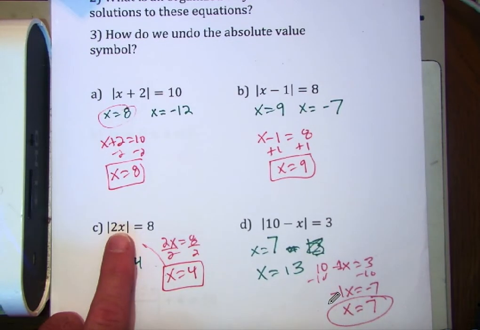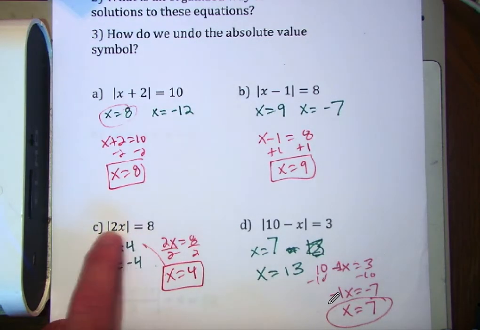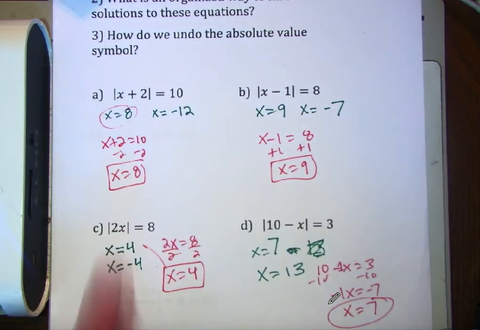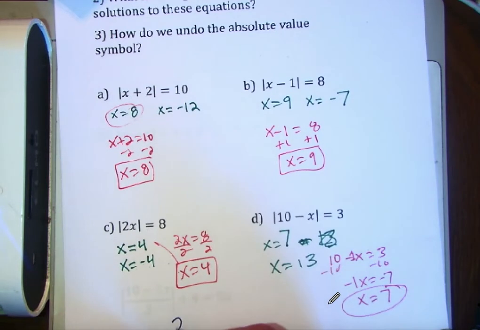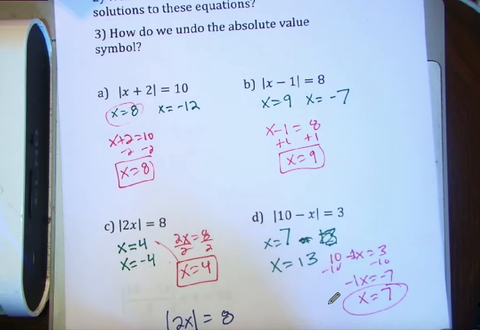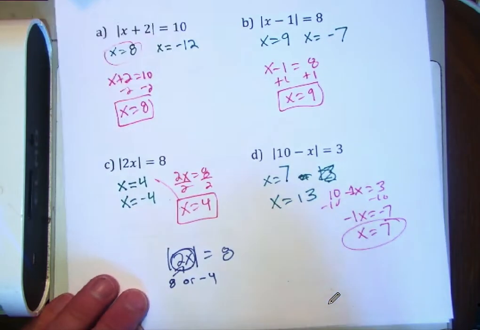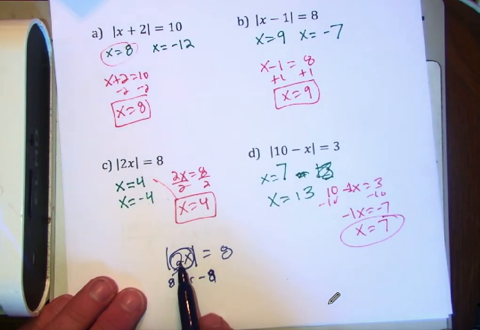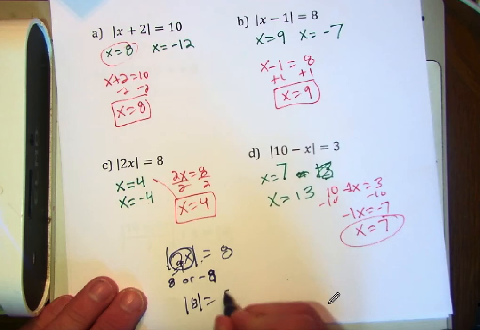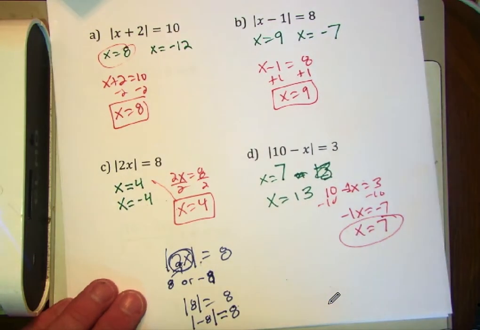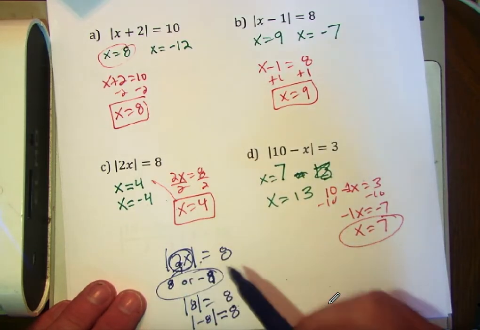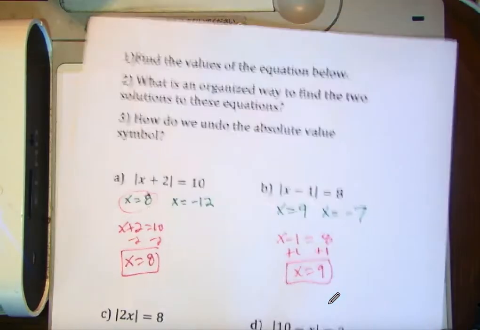Take a look at this one. It's okay if what's in this absolute value, are we okay if this is 8 or negative 8, this outcome? Sorry. Are we okay if the absolute value of 2x becomes 8 or negative 8? And the answer is yes. The absolute value of 8 is 8, and the absolute value of negative 8 is 8. Okay, so we can accept both the negative and positive 8 in the absolute value. So that's what we're going to do.